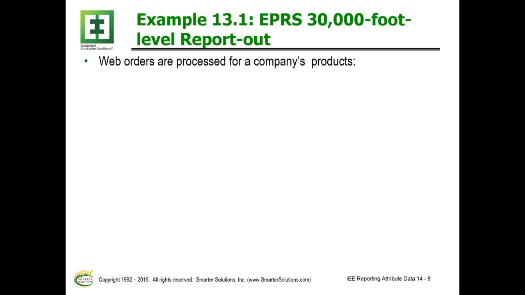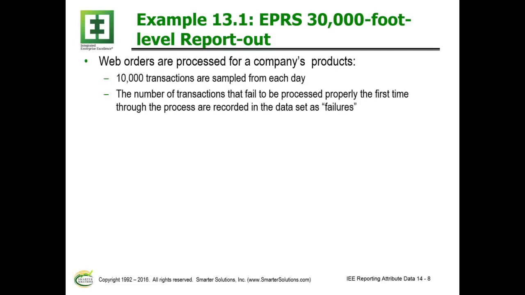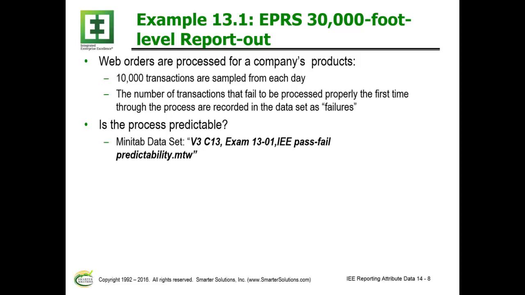Let's consider in this example, we have web orders, and a bunch of them come in each day. If the transaction doesn't go through the system the first time through, then it's recorded as a failure. So first off, is the process predictable? That's what we're going to assess first. Let's load up the data set as shown here.